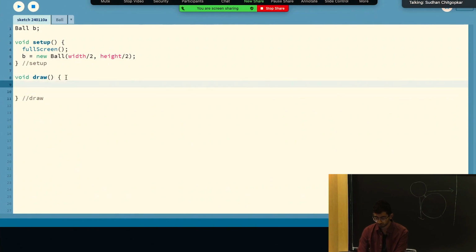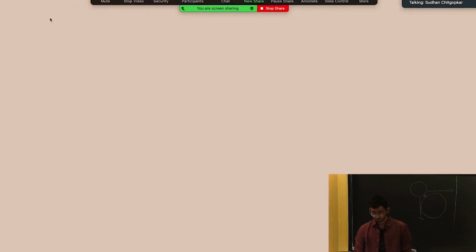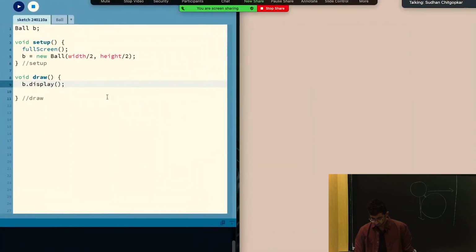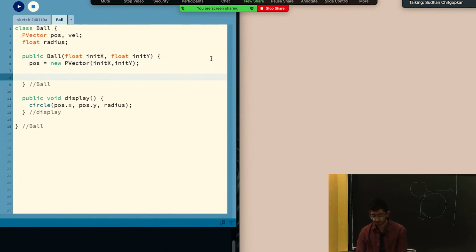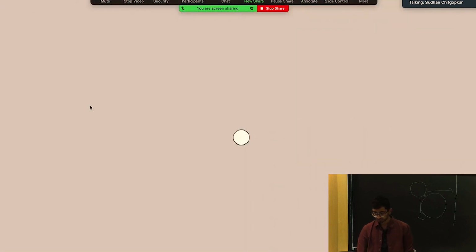And all we want to do in our draw function is go ahead and display this ball. If we go ahead and run this, that didn't work. Why did that not work? Oh, okay. So yeah, that didn't work because our radius value here defaults to 0. We haven't set it inside of our constructor, so we need to give it an initial value. So maybe we say that our radius is of size 50. Let's go ahead and rerun that. Okay, cool. We have, once again, a circle in the middle of the screen.